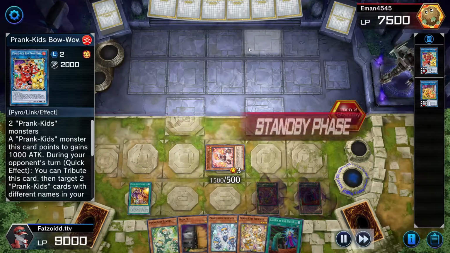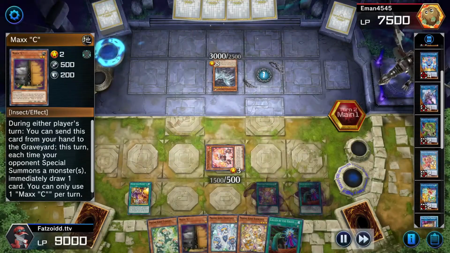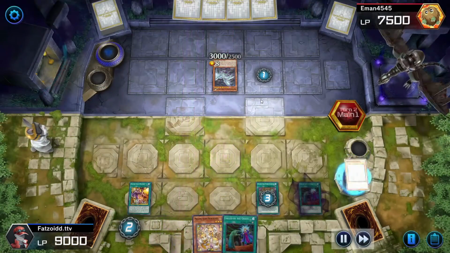And you might be asking, hey, Fatzoid, why with Infinite Impermanence? Why wouldn't you want to save it for the battle? Because the battle is not a one-time effect. You can keep using it over and over. So I decided to use a Pandemonium now.